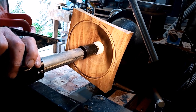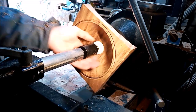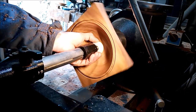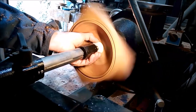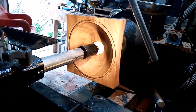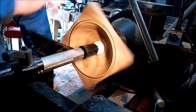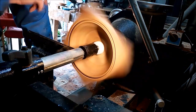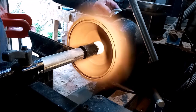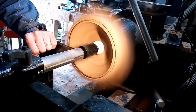Lock the tailstock down, put it in, lock her down, make sure she's central. She's not, so back out, give it a bit of a spin and push that in while it's spinning. Yeah, that'll do fine. Now, bring this up, check for clearance, which I am okay on. Now we'll start working on those wings. Now remember, you're cutting a lot of air out here, so gently find your cut.